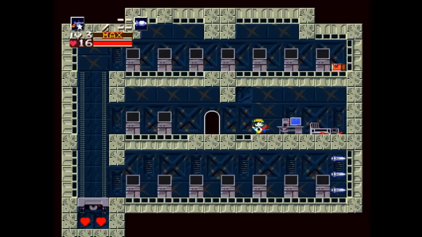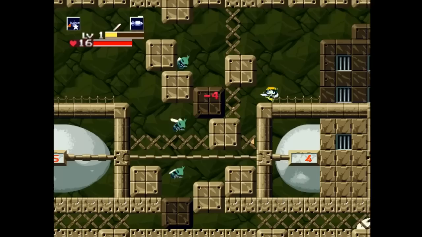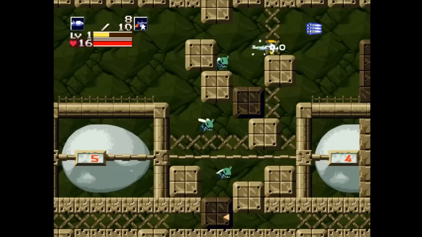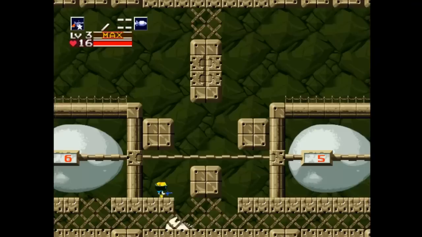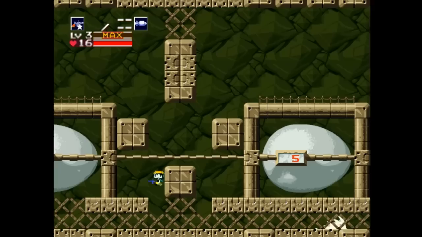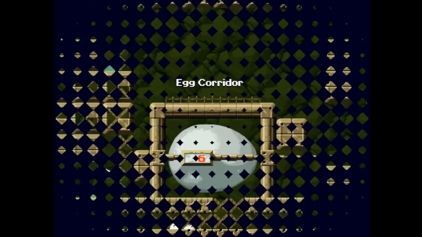Oh, it's level 1 again. Damn it! Stupid creature! Oh, my music is really loud, but wait. Okay, that's better. Oh, jump now! Okay, so we get the ID card, which we need in the other egg. Really weird that they stored it in an egg, though. No! Oh no, run!